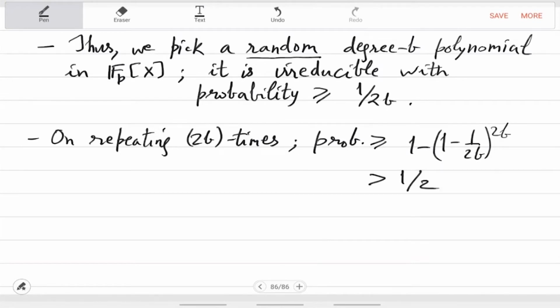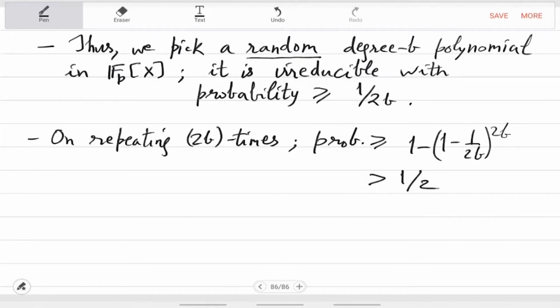Okay, so here is an algorithm that is polynomial time, and it will give you an irreducible polynomial with probability at least 50%. You can also increase it by taking, instead of 2b times, 10b times. Just simply a constant multiple will give you very large success probability. So, any questions? This solves the first problem of finite field construction for codes. So, you can now construct finite fields on demand.